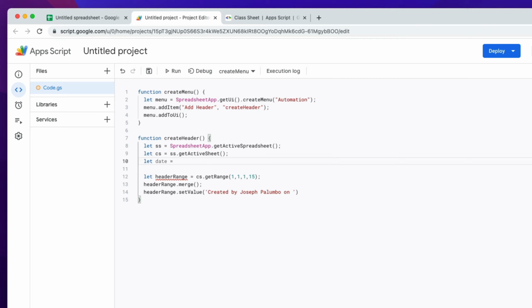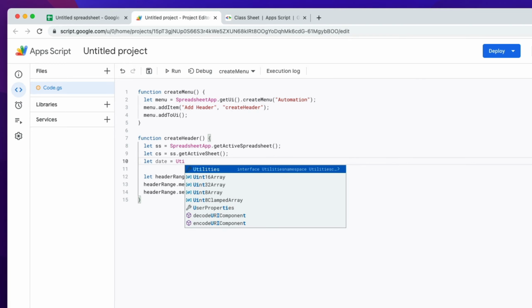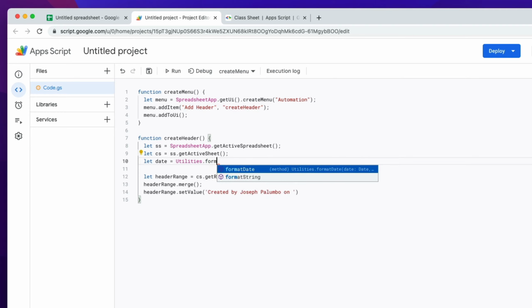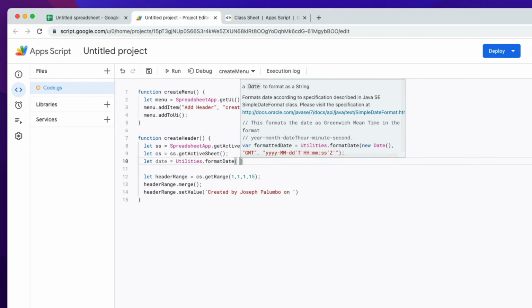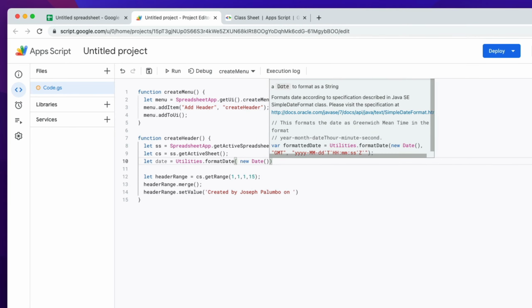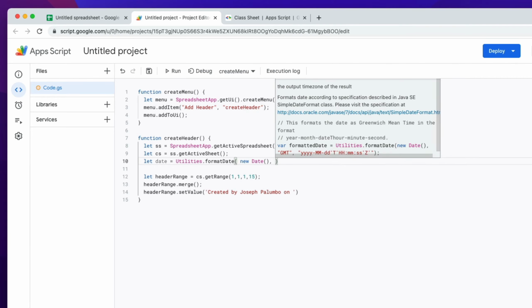So the way you're going to create a date, or a dynamic date, is you're going to use the Utilities function. So Utilities, and I'm going to do formatDate. And then I'm going to say I want a new Date, and Date is all capitalized with open and closed parentheses. You can specify your time zone.